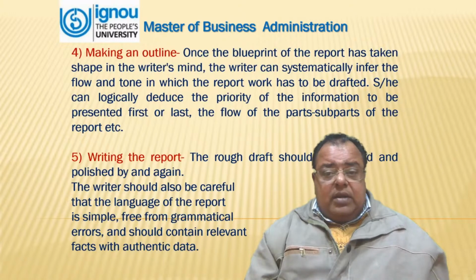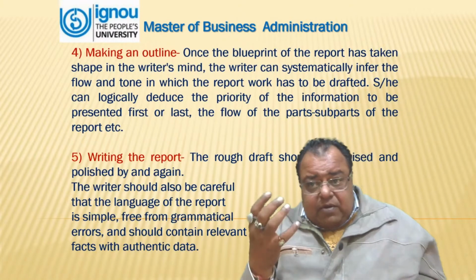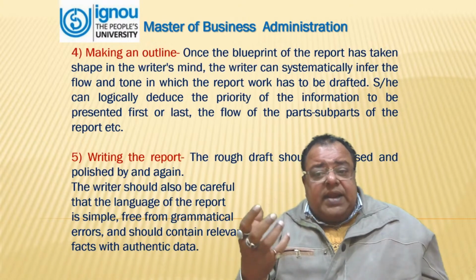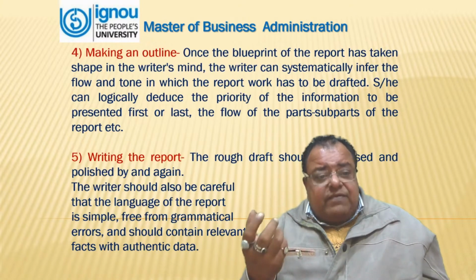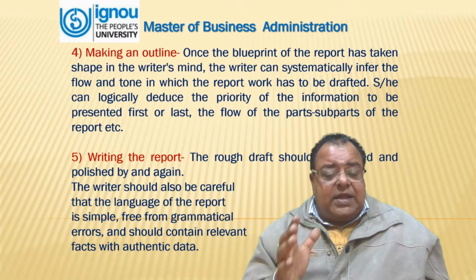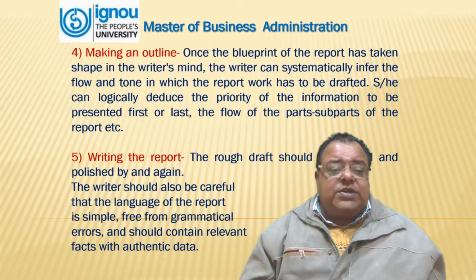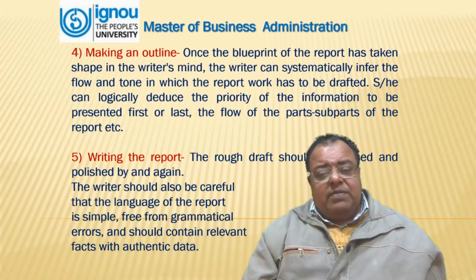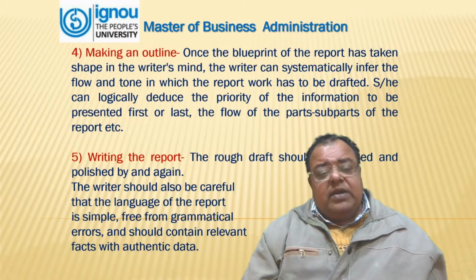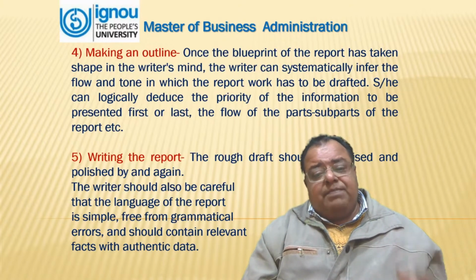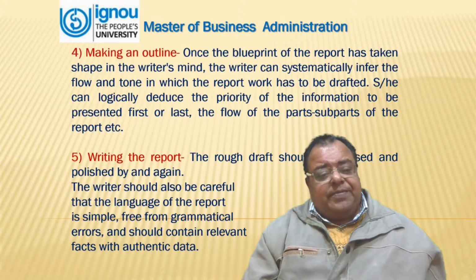Making an outline. Once the blueprint of the report has taken shape in the writer's mind, the writer can systematically refer the flow and tone in which the report work has to be drafted. He or she can logically deduce the priority of the information to be presented first or last, the flow of the parts, subparts of the report, etc.